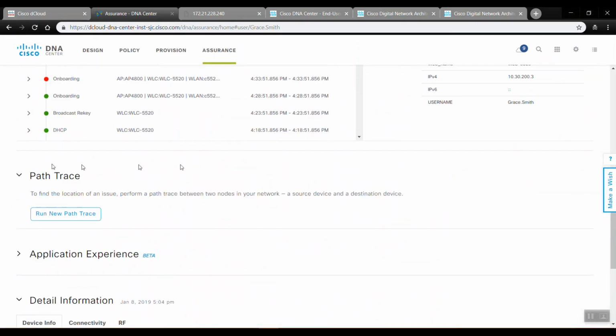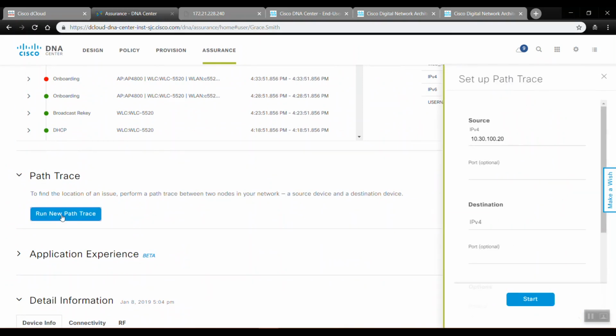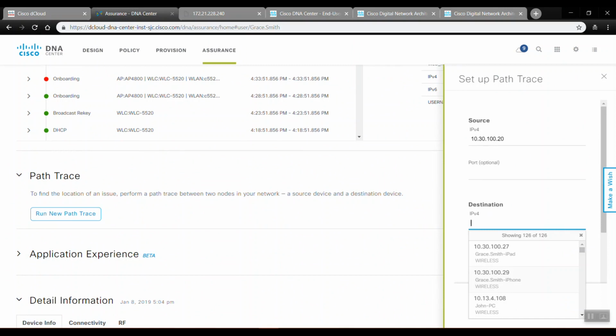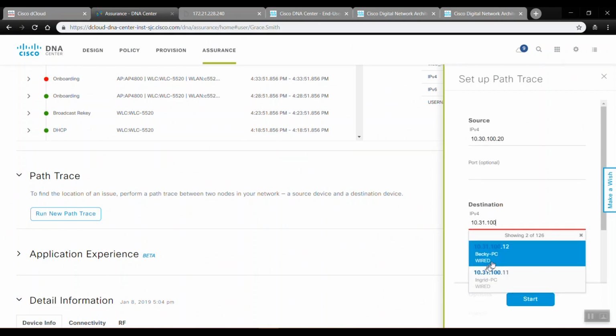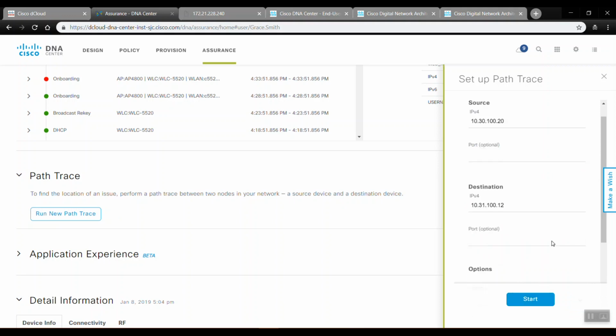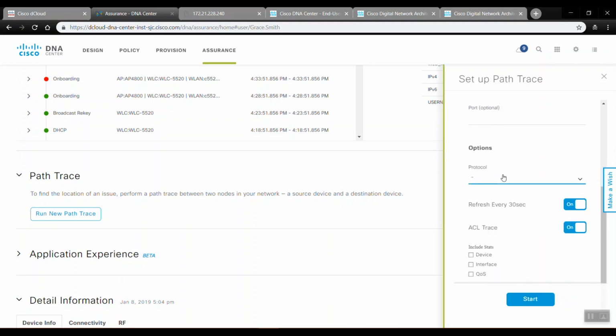So we can use this tool Path Trace to check the connectivity between the 2 laptops. Her friend's laptop IP is this, Becky PC wired. Then I can choose a certain protocol to test between, or generally.